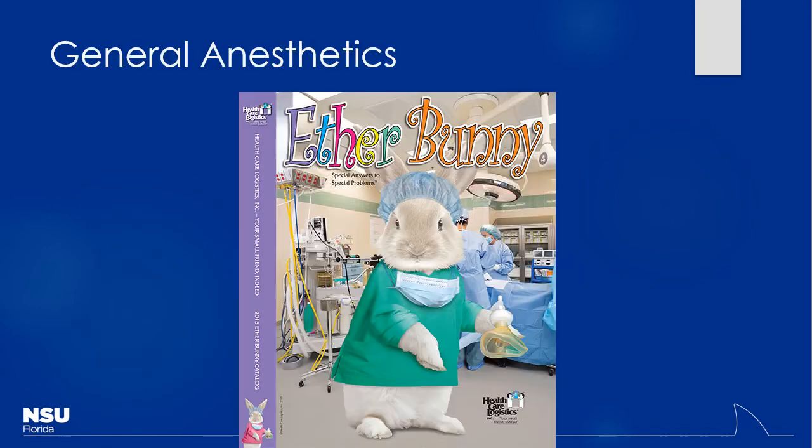So, anyway, we're talking about surgery meds today, and again, there are not a ton of meds that are really specific to the act of surgery. However, there are a lot of meds used for surgery, right? So we're going to talk a lot about anesthetics, analgesics. We'll talk about other sedatives, things like that.